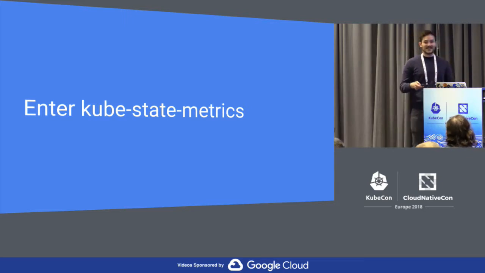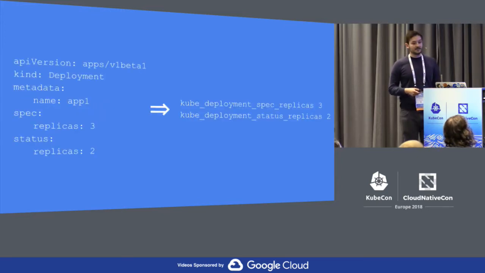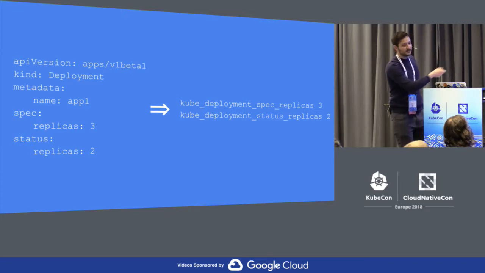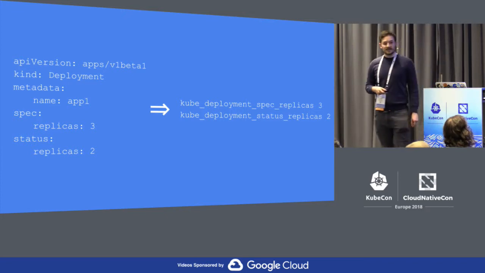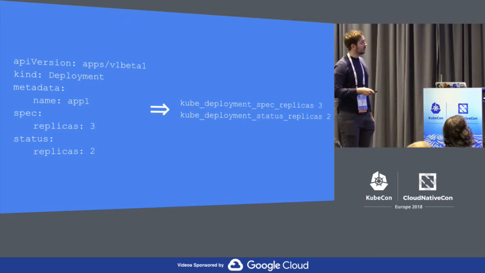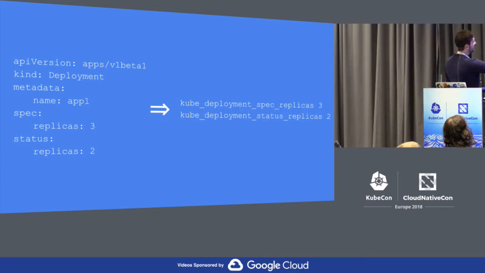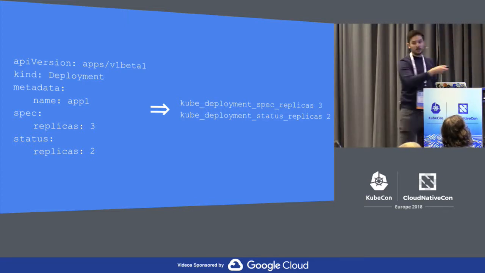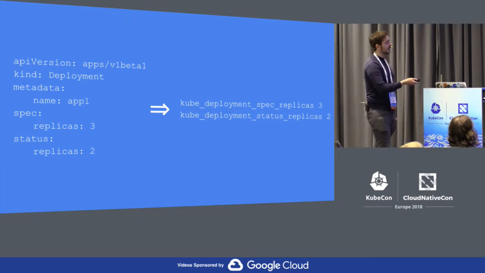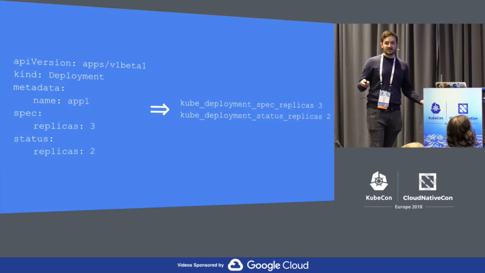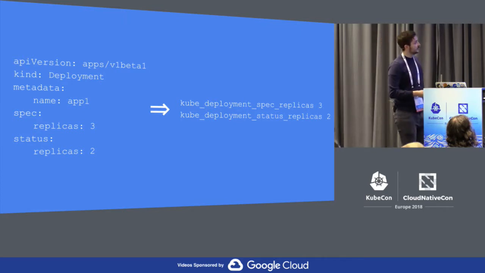When we found this, it hadn't had any commits for like half a year already. I think these were the 2 metrics that he had at this point. And we were like, cool, this is exactly what we want to do. We have replicas that we are expecting from this deployment, and how many we actually have. And that's a condition we can alert on, right? So that's really cool.